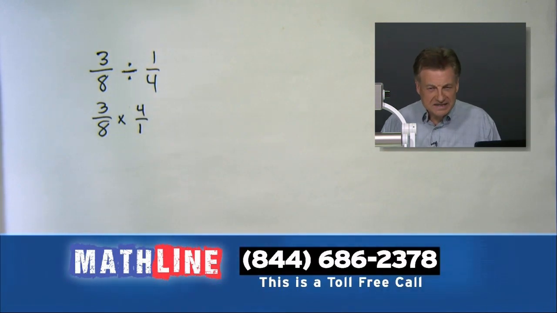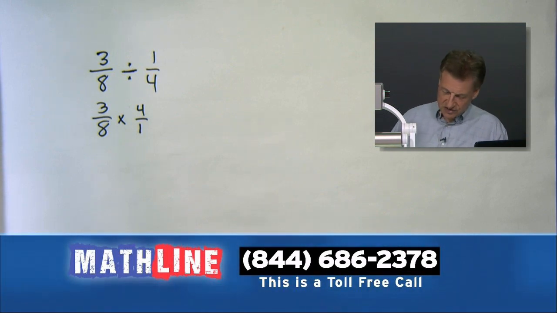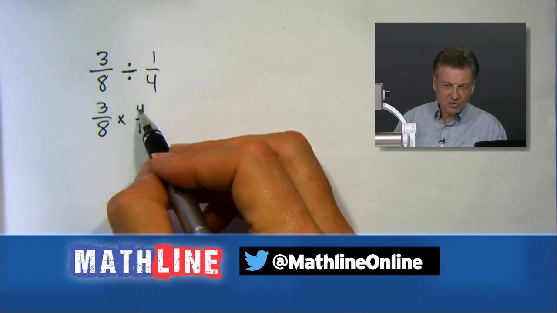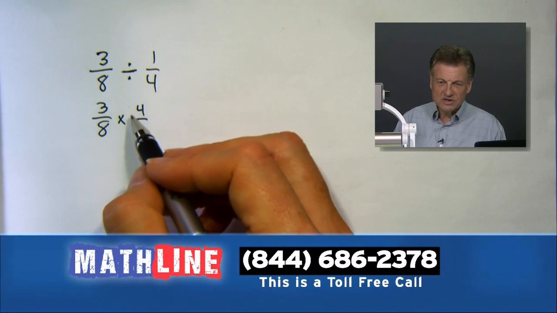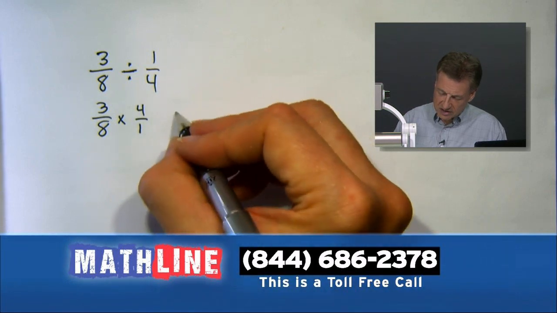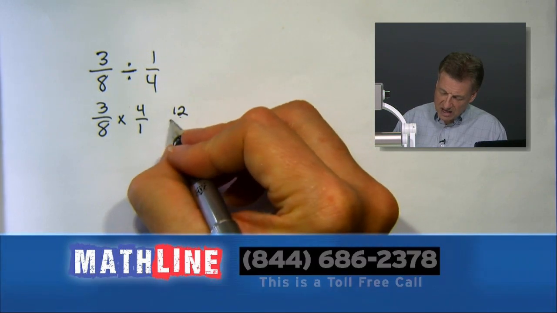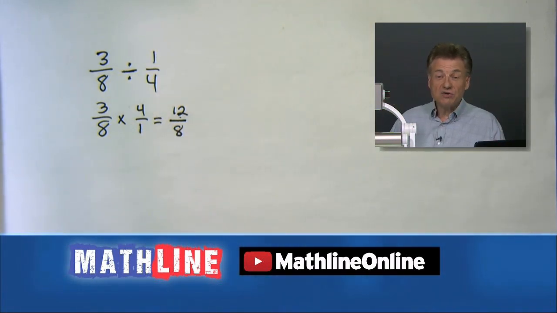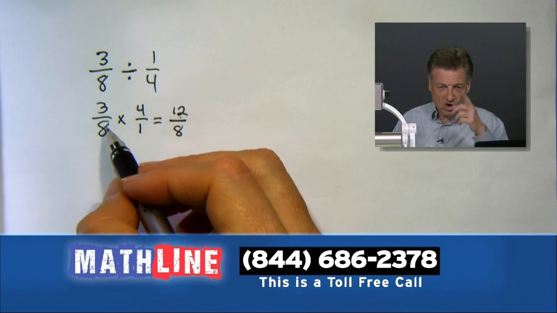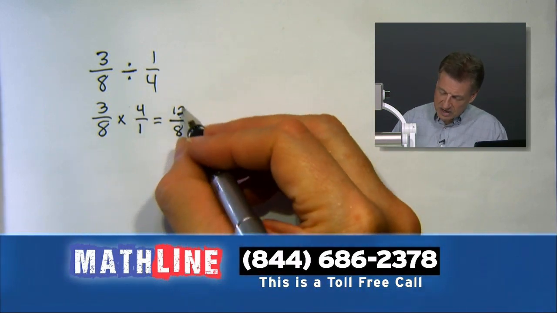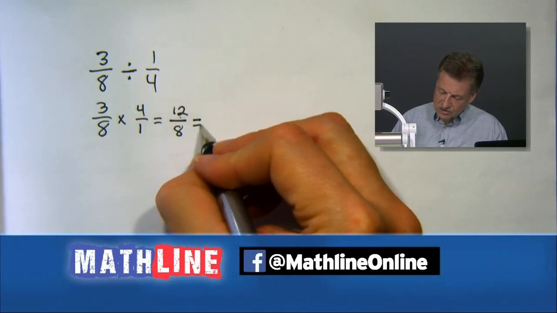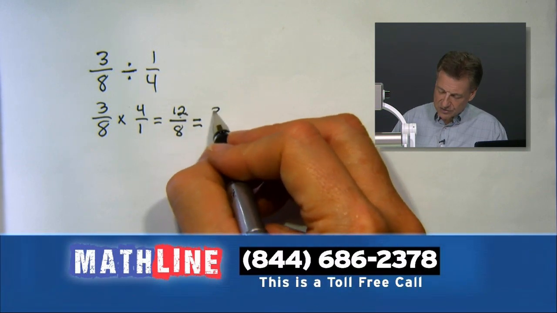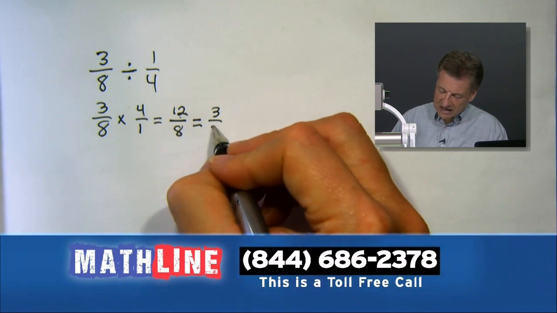And many times you folks have seen me do this. You've seen me say, you know, we can do a little cancellation. We can multiply across if you want. Yesterday, Alyssa was working with us. We saw we could multiply those numerators together. So I'm going to go with that. And that gives us 12. And that would give us 8. Now, I also told her sometimes you have to come back and reduce things. If we had gone with cancellation earlier, we would have been in good shape. But let's see what happens here. We're going to divide both of these numbers by 4. Divide 4 into 12, I get a 3. Divide 4 into 8, I get a 2.